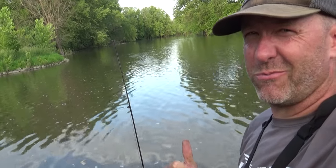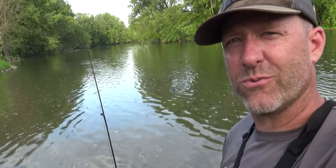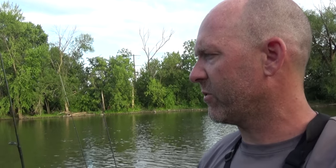That's awesome. Now I at least got 2 species. Yeah. See what else is out there. There's been like 3 times where the bobber's gone way under, but I didn't hook up with the fish that was doing it. All right, I need 2 more fish. All right, enough talk. Bite, fish, bite. Oh, speaking of the devil.